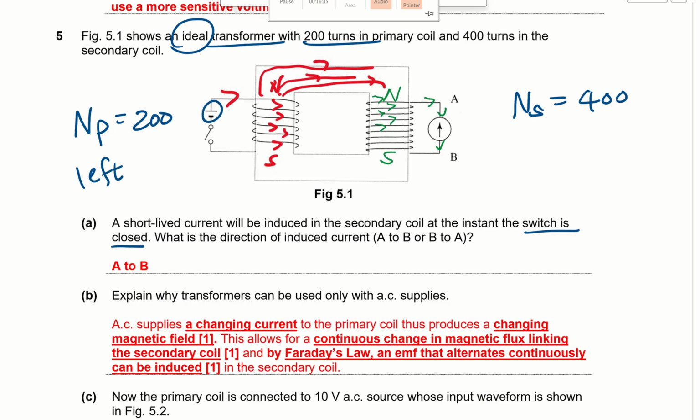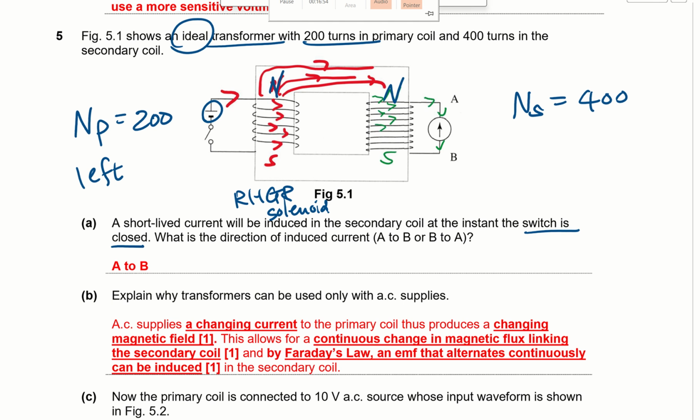You notice that this is our DC, right? So we have direction of current flowing. The current direction is shown by the red wire. If you apply your right-hand grip rule for solenoid, you'll find that this is a north, right? So by Lenz's law, there will be a north here, right?